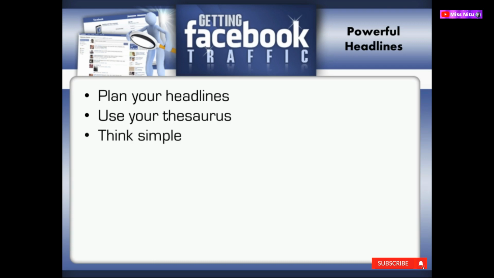Keep things simple. You've got 25 characters to work with here on the headline. So that's not a whole lot of space to get wicked creative. But what you want to do is be very straightforward and tell the viewers what it is that really should excite them and make them want to read the rest of that copy.